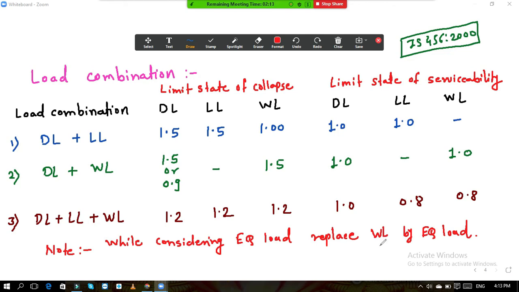Okay, and while designing the roof truss, or any industrial shed, on that we consider the wind load. Earthquake load we won't consider on that. Therefore at a time either we are going for the wind load or we are going for the earthquake load. So this is the important table, and how to use it and where we are going to use it, we will see while solving the numericals. That is later on we will see.